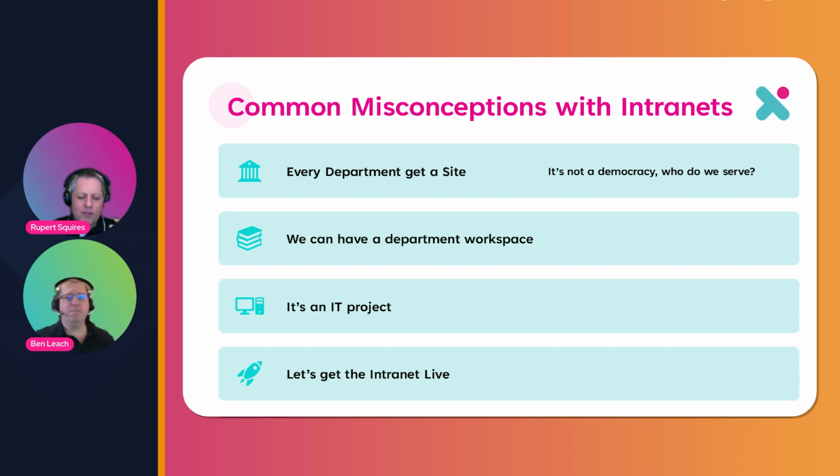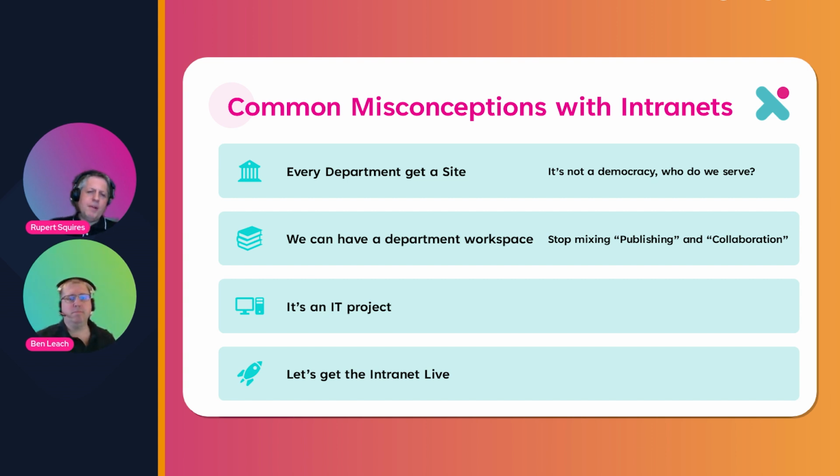Number two is often, maybe for some organizations, their first steps into SharePoint, and then everyone's excited because finally we can start collaborating on SharePoint. So I have my area in SharePoint where I can publish my stuff, I can do my work. Is that right? So again, if you've seen some of our previous webinars, we did a webinar on how to structure SharePoint, and we talked about the three key use cases: publishing, collaboration, and filing. So the intranet is very much aligned with the publishing use case. It's not a space to create collaboration and day-to-day work in that regard. It's about publishing resources and supporting knowledge sharing.